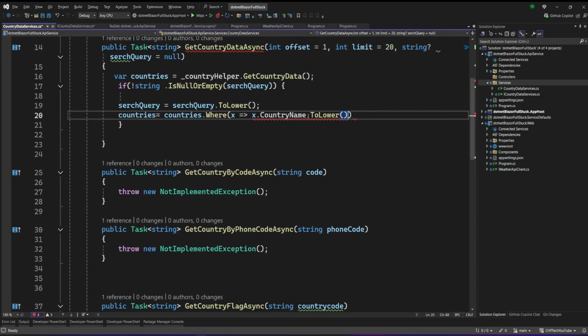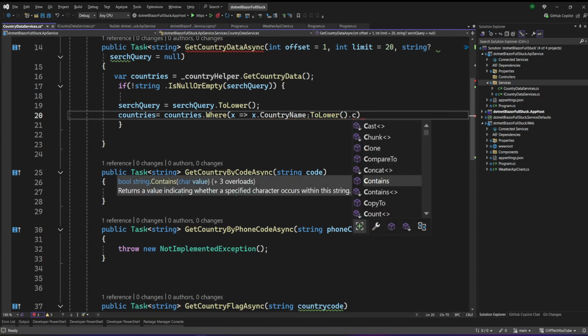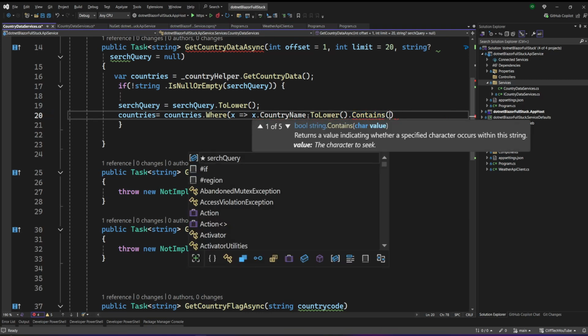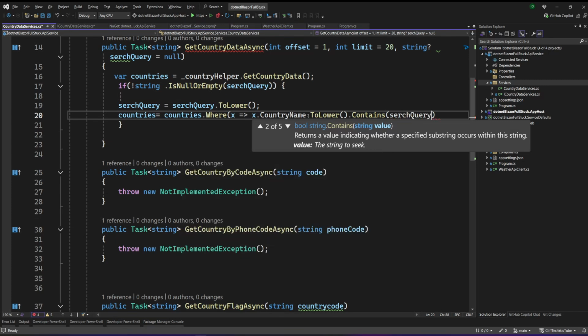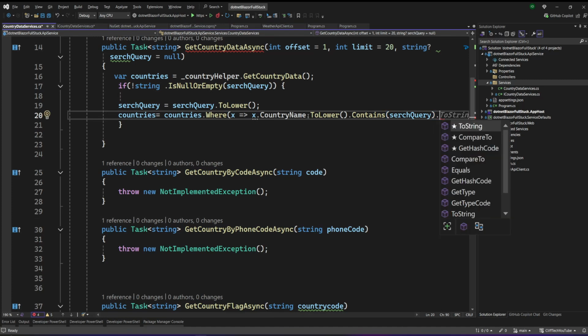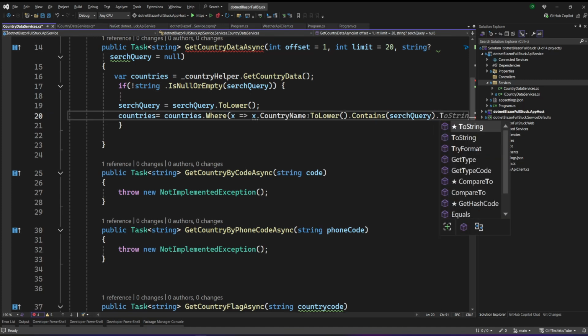Let's close this. So contain, what we are trying to search is contain the search query. So if the search query is part, then what's happened is that if the search query is part, we're going to see that to list.